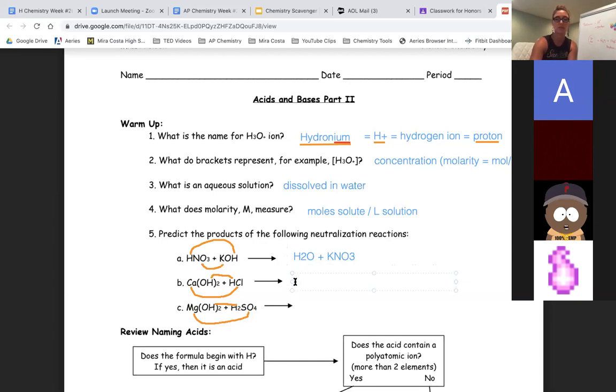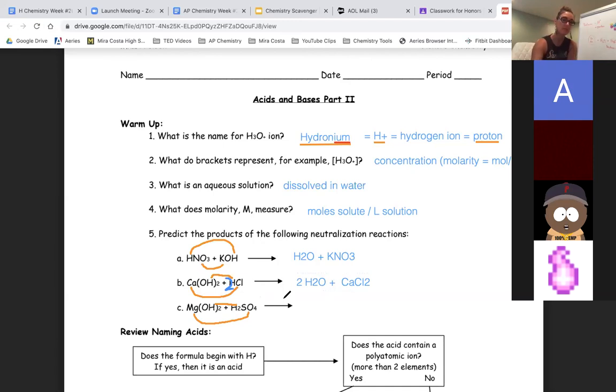Next one, we have calcium hydroxide and hydrochloric acid. We're going to make water. Hydrogen from the acid and the OH from the base make water. And then what remains is the salt. So it's going to be the calcium with a +2 and chlorine with a -1, crisscross applesauce, and we'll get CaCl2. And so that's calcium chloride, which means I'm going to need a 2 here to balance it, and I'll also need to add a 2 in front of the hydrochloric acid to make it balanced.